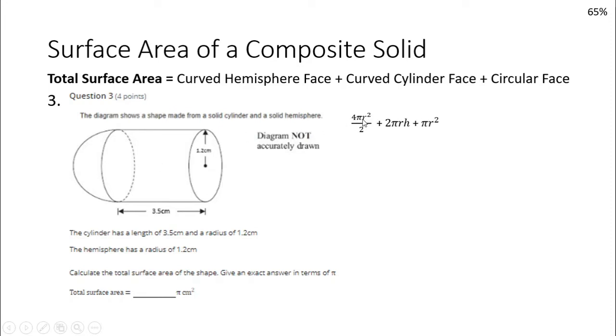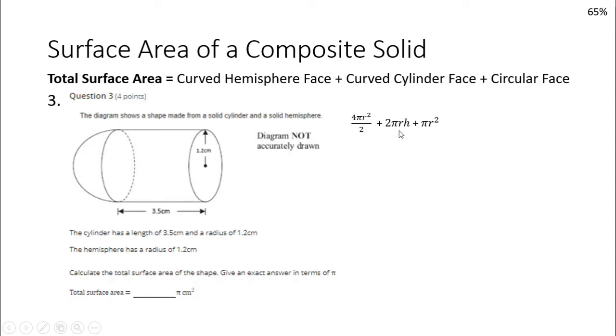So I've set up my formula here for that. This is the surface area of a full sphere. This is a hemisphere. It's half a sphere, so I'm dividing it by 2. This is the curved surface area of a cylinder, which is 2 pi r, the circumference of a circle, multiplied by h, the height of the cylinder, because it's basically a rectangle that wraps its length around a circle, 2 pi r, and its width is the height of the cylinder. And finally, pi r squared is the area of the circle here.